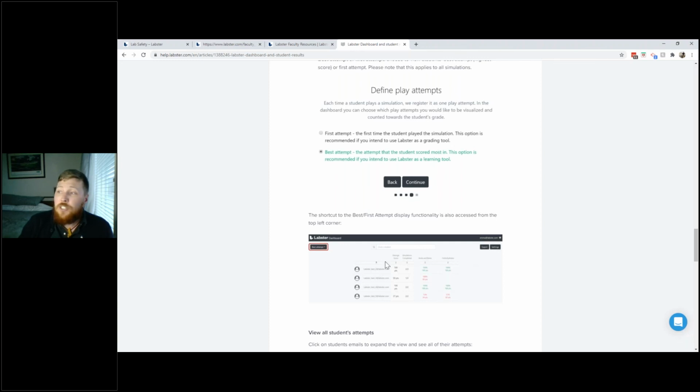It really is just about the information that you want to be able to have within the gradebook. And are you asking, do you only have to set up the gradebook once? It depends on how you'd like to grade. If you'd like to just set it up once to have all of the simulations available that the students are going to do throughout the entire semester, that's the only time you're going to have to set up our gradebook.